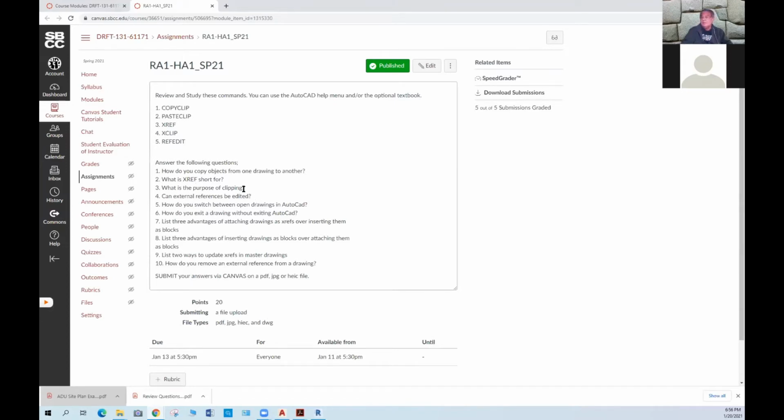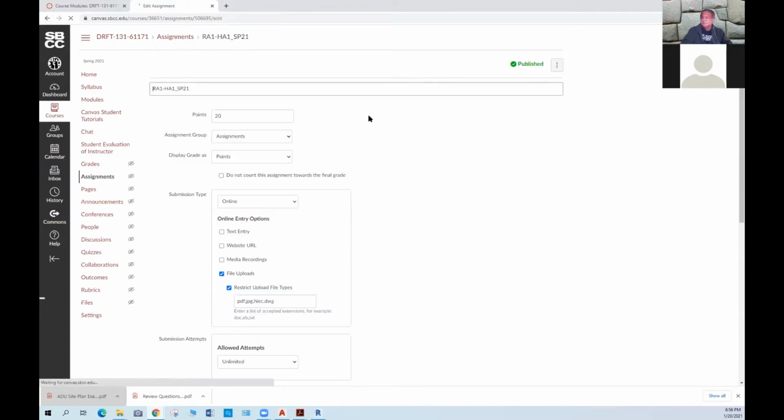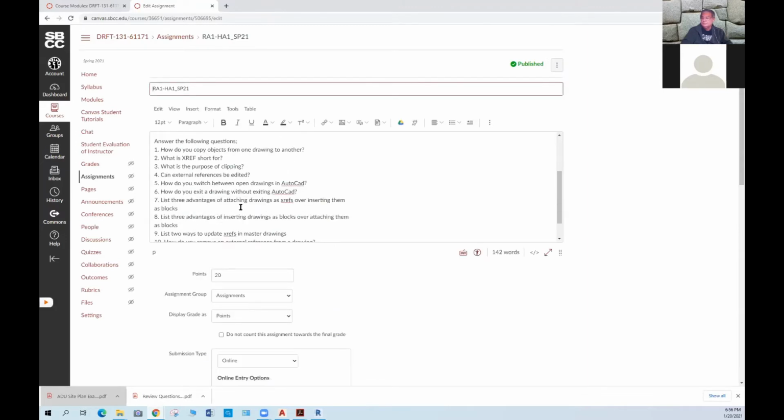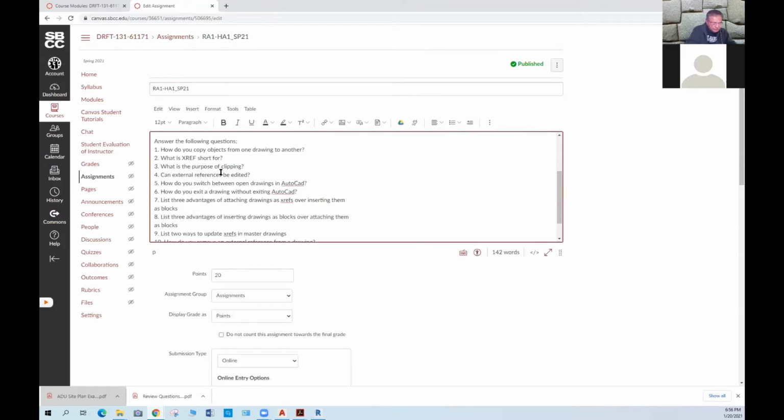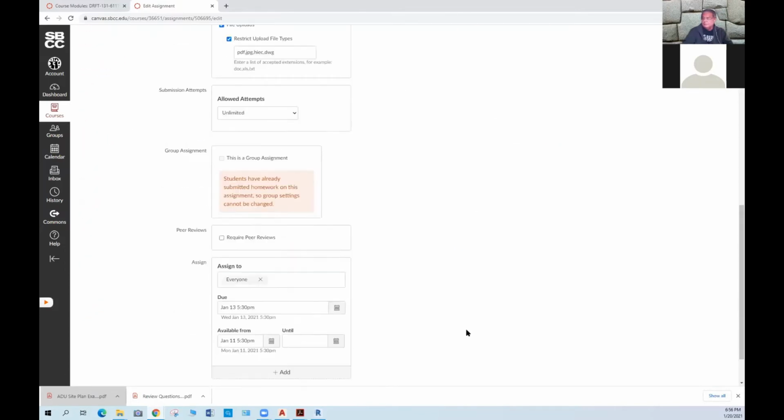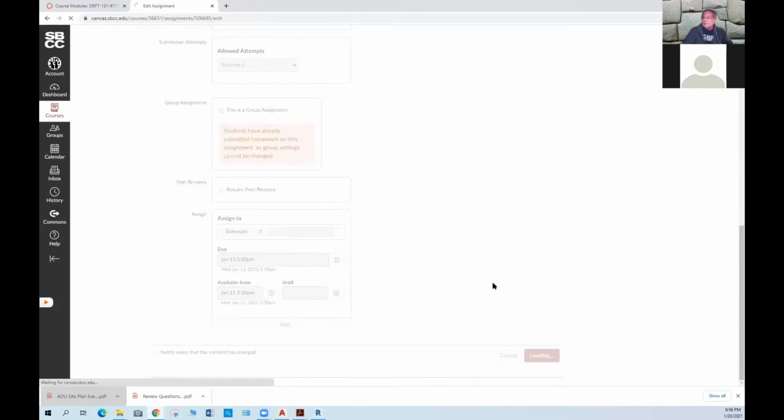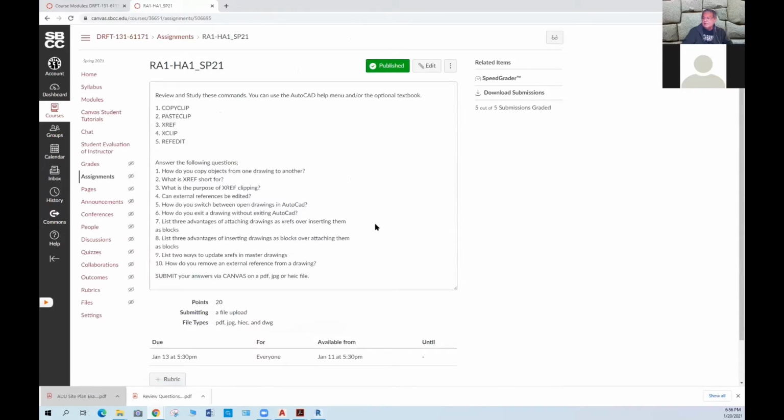What is the purpose of clipping an XREF? XREF clipping. Well, the purpose of the XREF clipping is to isolate a portion or an area on the XREF drawing that is where you want to concentrate.